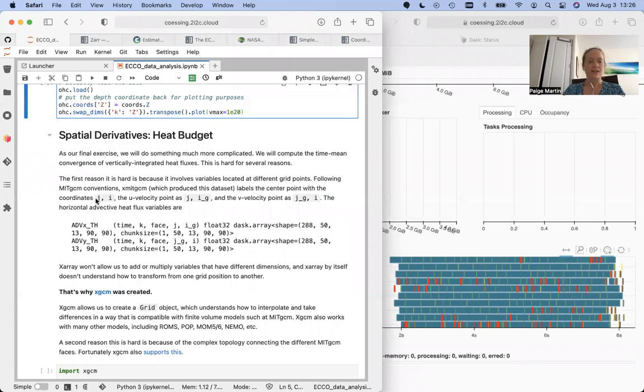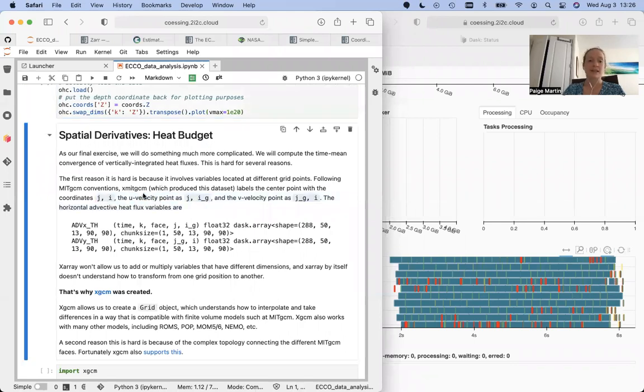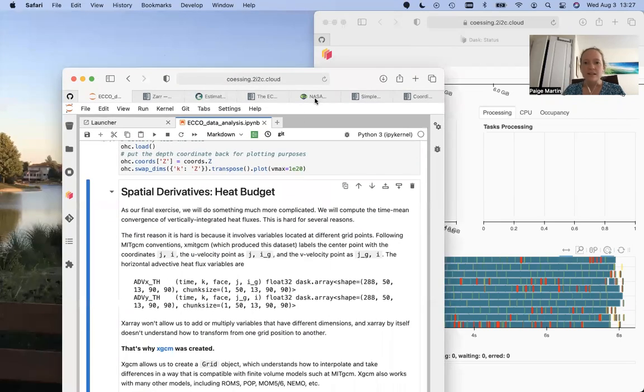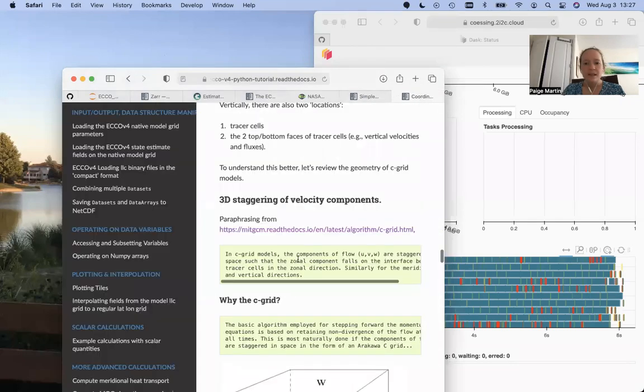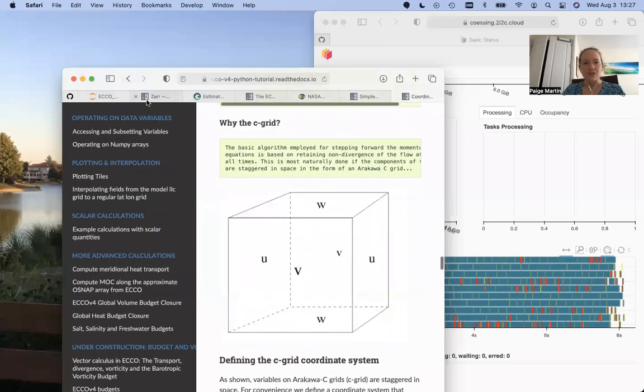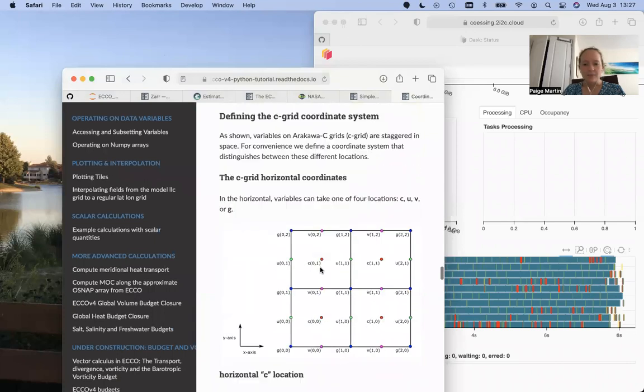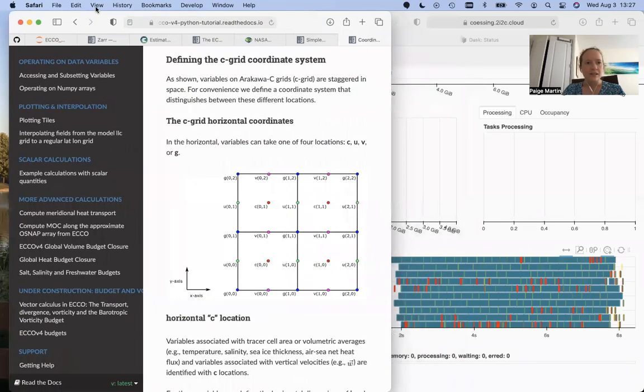And this is where these different grids come into play. So we have our I and J indexes, and that's for the temperature points. But for the U velocity and V velocity points, they're offset. So this is where we have these staggered grids, like you can see here.